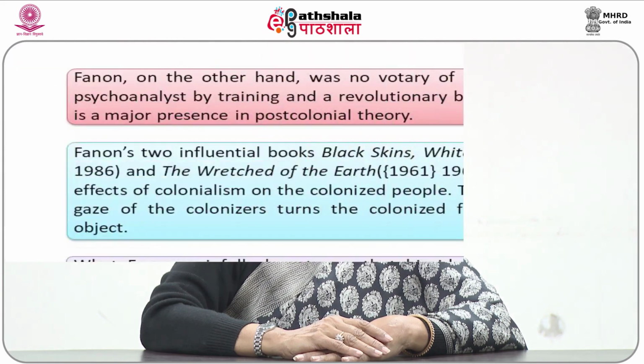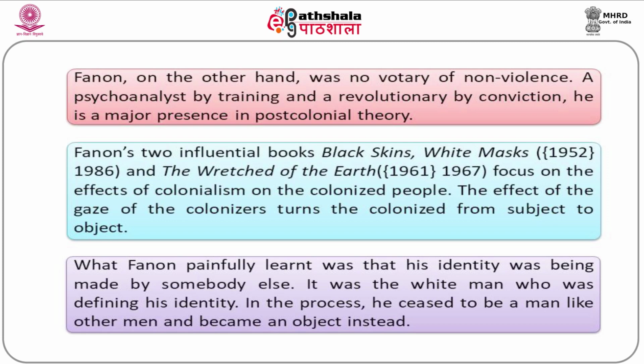Fanon, on the other hand, was no votary of non-violence. A psychoanalyst by training and a revolutionary by conviction, he is a major presence in post-colonial theory. Fanon's two influential books, Black Skin, White Masks and The Wretched of the Earth, focus on the effects of colonialism on the colonized people. The effect of the gaze of the colonizers turns the colonized from subject to object.